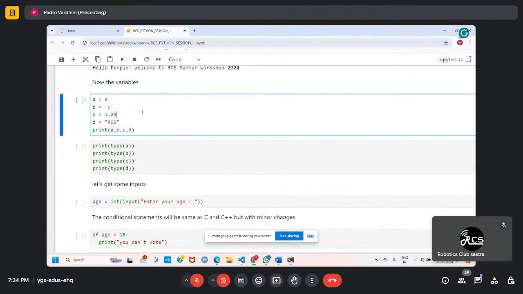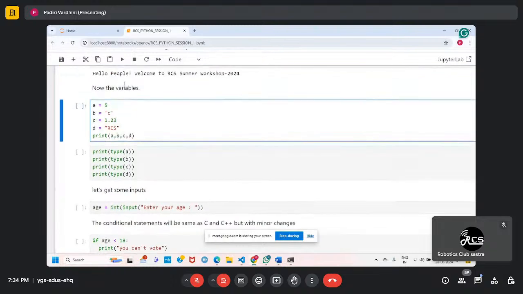Yeah. So you know variables, right? A variable is just a container in which you can store any data type. Usually in C and C++, you write the name of the data type in front and assign a particular value to that variable. But in Python, you need not write int, string, char, and all. You can just give a equal to 5. It automatically understands that since the value is 5, the type of a will be integer.